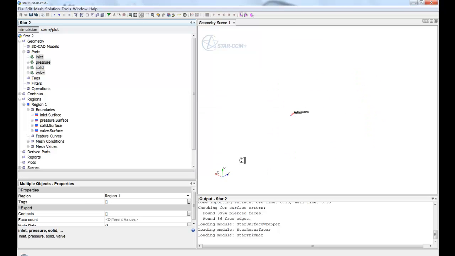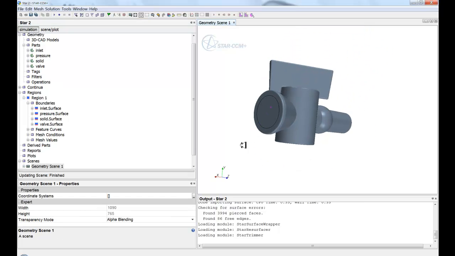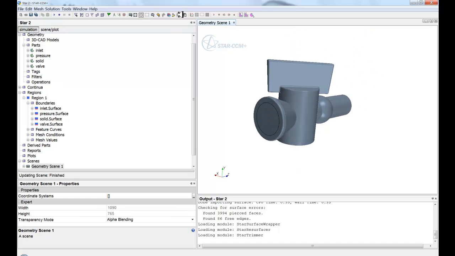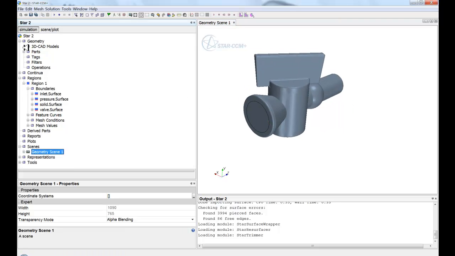Apply and close. I hit R on my screen keyboard to refresh. So now when I measure, it's going to be about 120 millimeters across, which is a little bit more what I was looking for. All right, so now that I've scaled that, I don't need to change my region at all.